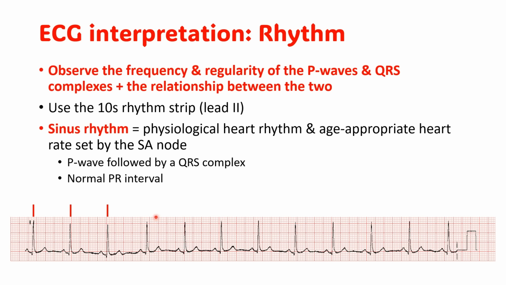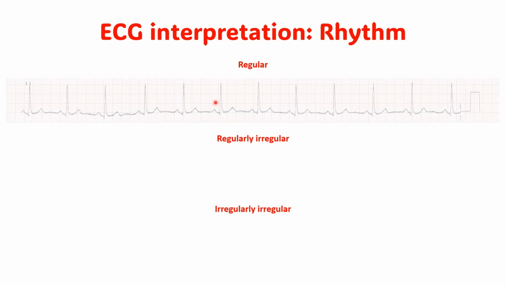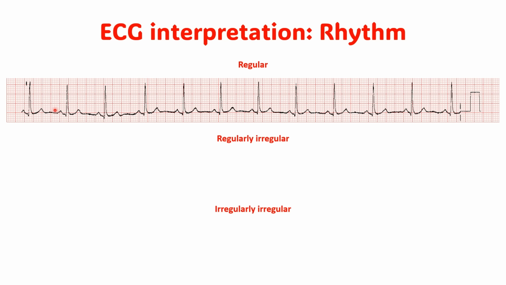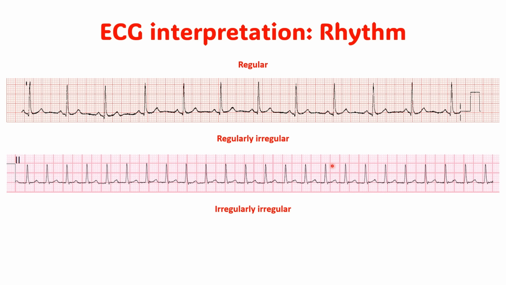Here, this is an example of sinus rhythm because we have a P wave followed by a QRS complex. This rhythm here is regularly irregular. It's such a mouthful saying that. And this particular rhythm is that of a supraventricular tachycardia. If you notice, there aren't any P waves in particular. This also gets me onto the topic of pseudo R waves and things like that, what you might see in SVTs. But for now, just remember that an SVT is regularly irregular.